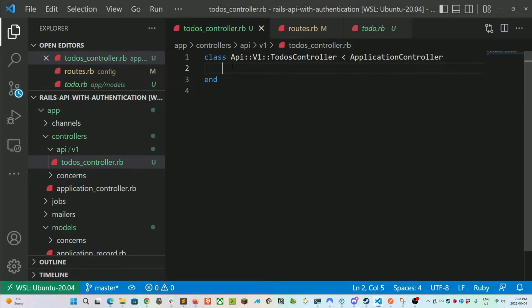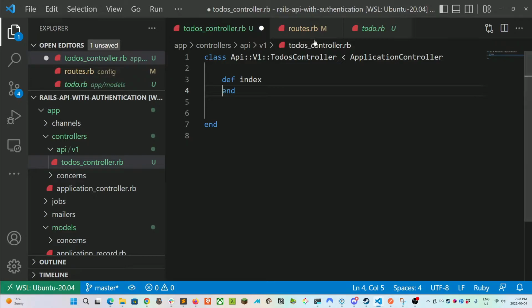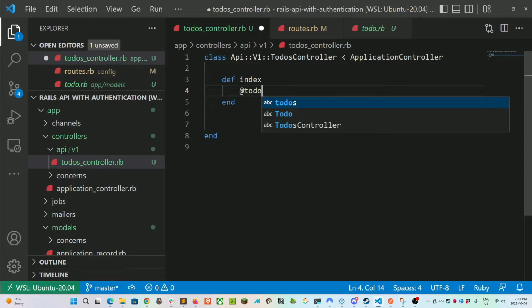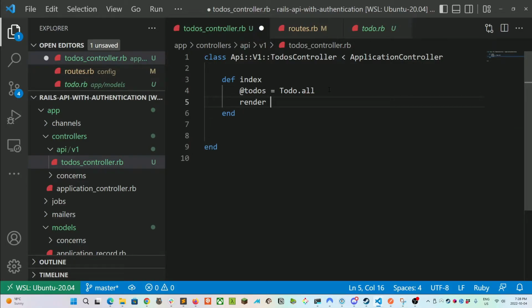We're going to create a def index. This is the method that gets mapped to the get-all request, the default route of /api/v1/todos. Basically we just want to retrieve all of the todo items and render JSON todos.